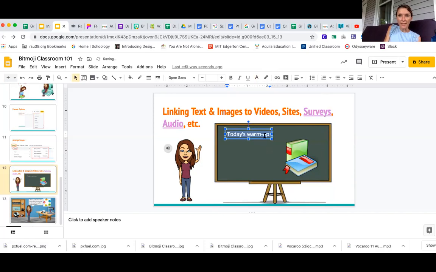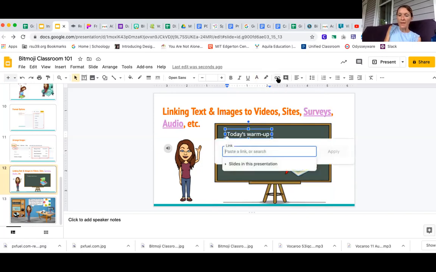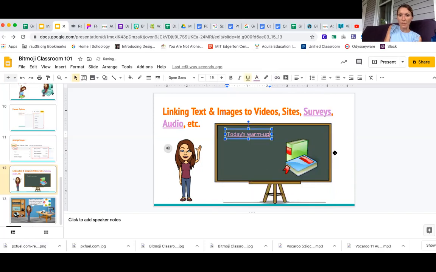But to link it, I just need to highlight it, go up to this little insert link button up here, and then find whatever I want. And you can actually even search right in here. So if I wanted to find Spelling City, there we go. So then that's going to link right to that.